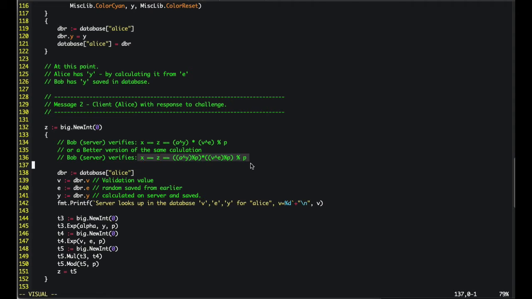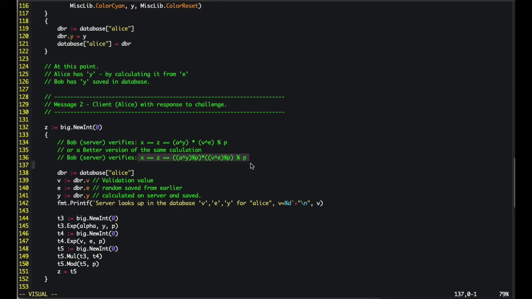And I could go through the algebra and prove it to you that those two are equivalent. The reason why you would want to do the modulo p 3 times in there on each of the pieces is because if you do it 3 times, although you have some greater chance of getting a 0 value, it's 1 divided by your random number, it's infinitesimal, it tends to keep your values smaller and the calculation goes faster. So I've done it the second way, where I've done the modulo calculation 3 times, and I do it on the pieces before they're multiplied together. Either way, you get the same result. You can factor in the modulo there.